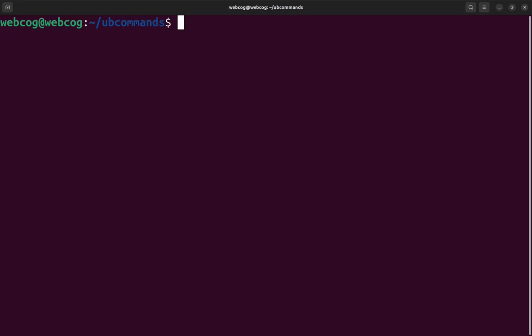Also you can use the nano command. Basically, you can also edit your files with it. Like if I make a new file with touch, and give it the name main.py, let's suppose.